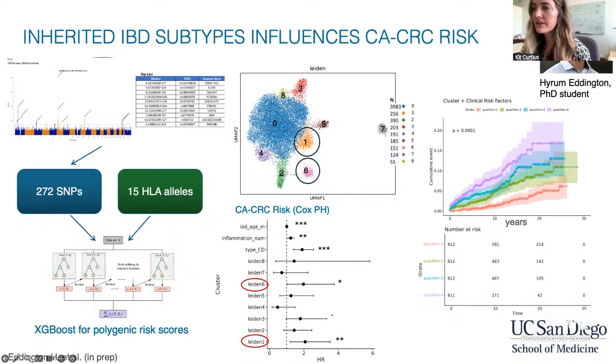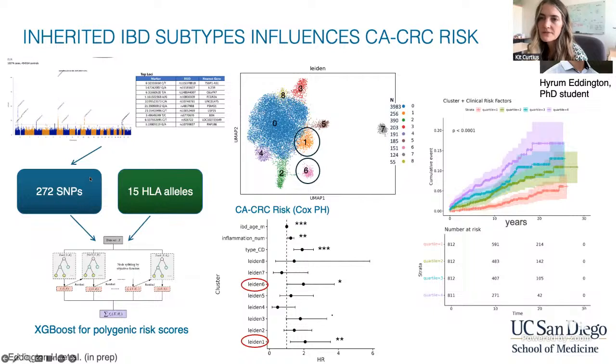And so in MVP, they've got the genotyping data, which you can do classic GWAS, which is what this is. And this is one that we did. And you can see that IBD has these really strong hits in certain genes. Some of these are in HLA regions already. And some of them are other autoimmune related genes. This matches up almost perfectly with what was found in UK Biobank. So this is a really strong IBD signal.